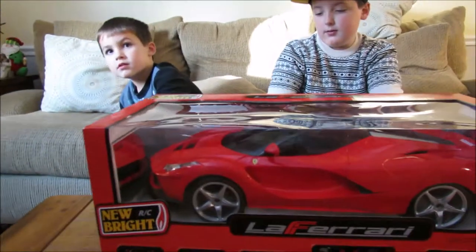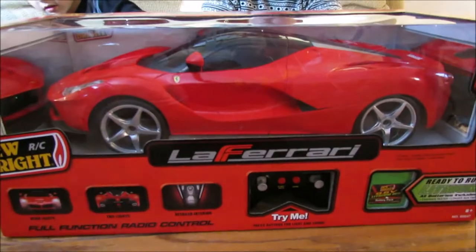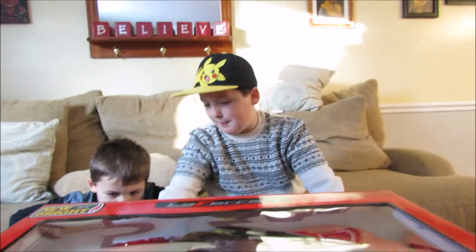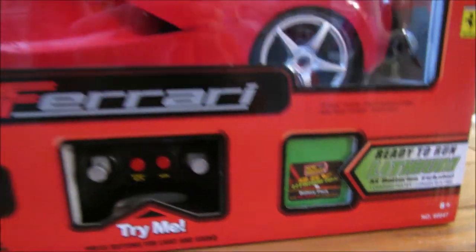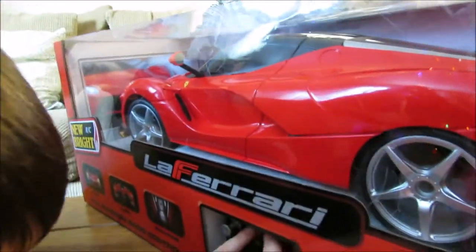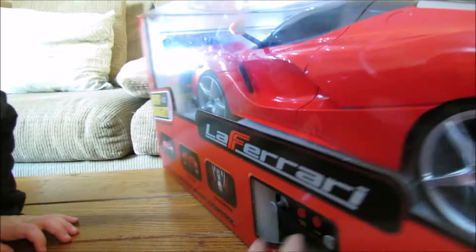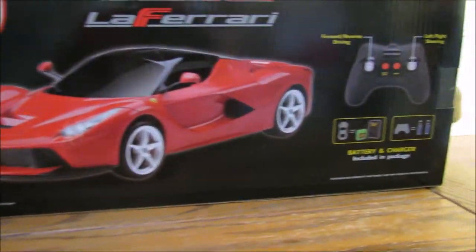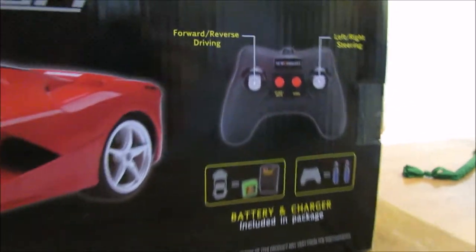Merry Christmas, dudes. We've got the La Ferrari. Is that what that is? The La Ferrari. Okay. It comes with the battery and charger. You put it in package, as you can see. Xbox controller. Alright, let's get this thing open.